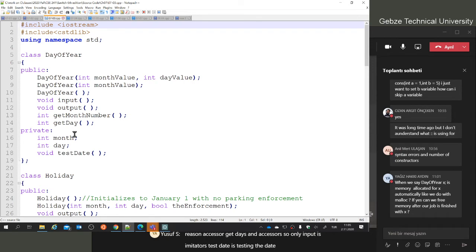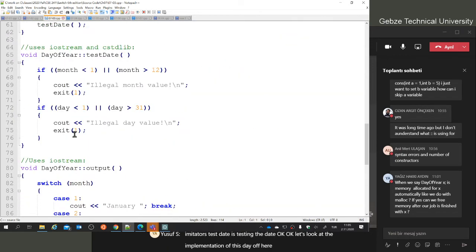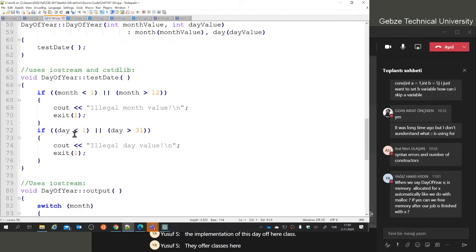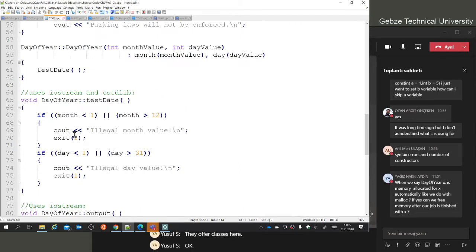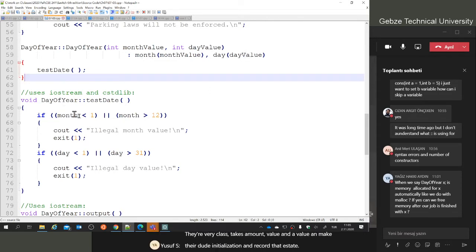Let's look at the implementation of this day of year class. The day of year constructor takes the month value and day value, does the initialization, and calls the test date. If the test is okay, then we will be done. Otherwise, I will exit.